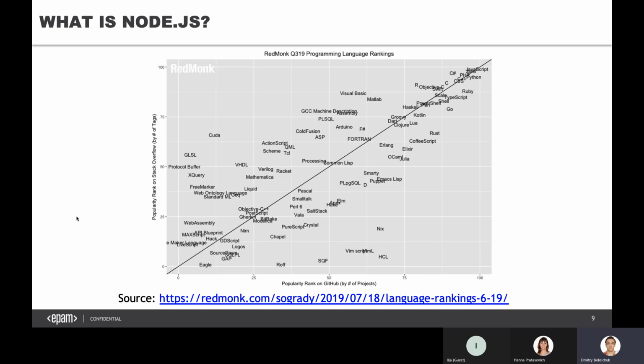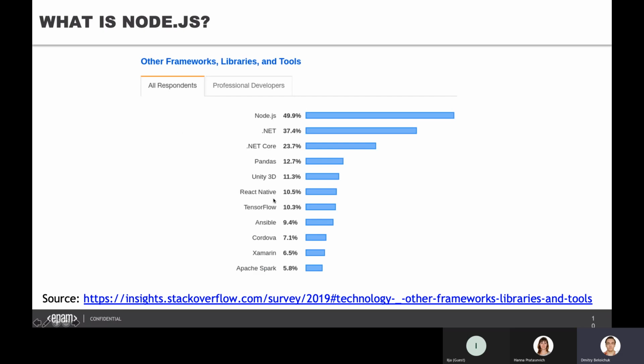This is a map of the programming languages. I believe that's even more boring than any history of Node.js, but we have to look at the JavaScript part and see that we're on top of the world, and that's because we write an easy language on the front end, and we then use Node.js on the back end, and that makes everyone happy who knows JavaScript. So that's basically the summary of this picture. It is one of the most popular platforms for backend development at the moment.